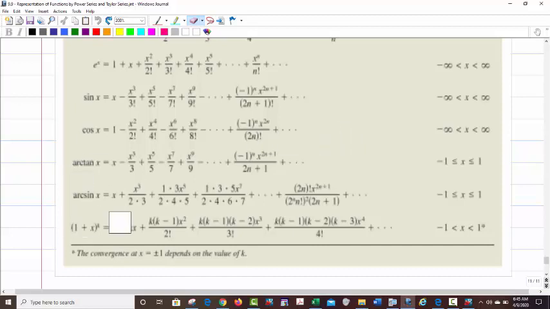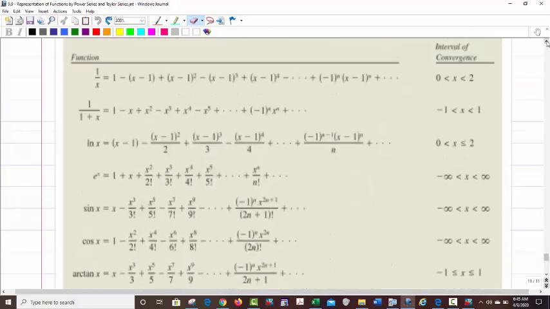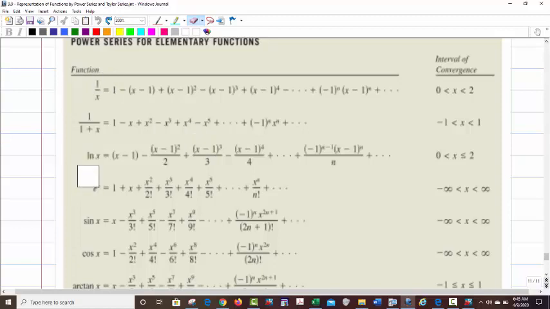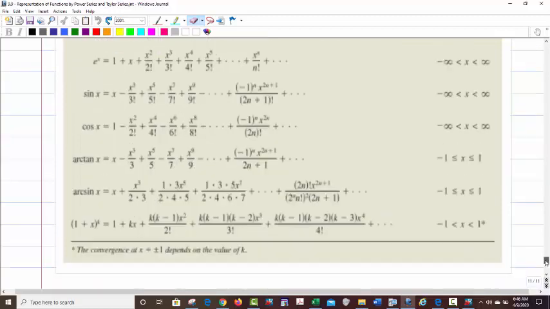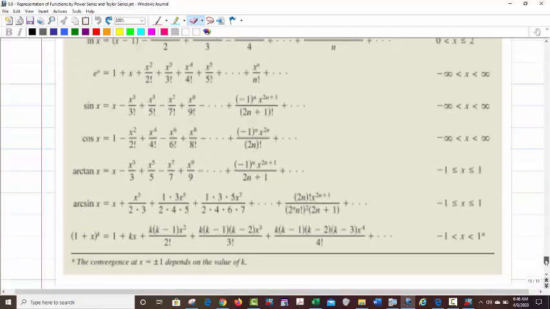Then we got a 1 over k raised to a power. Notice here's 1 over x, here's ln of x. Since 1 over x is the derivative of ln of x, that means you could differentiate this natural log series to get that series right there. Although it's already given here, I thought it was worth pointing out. So it's kind of an interesting little summary of series, but don't worry about committing those to memory or anything like that.